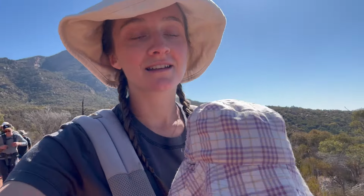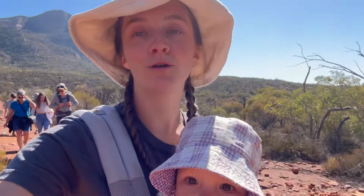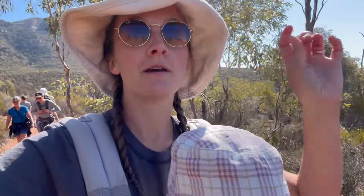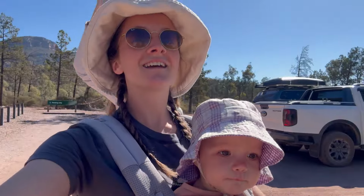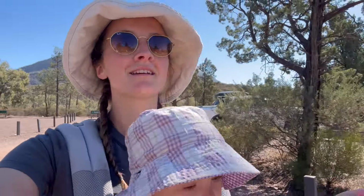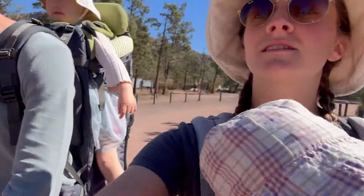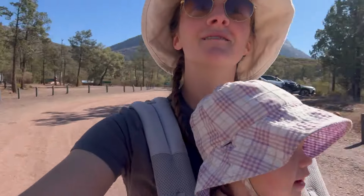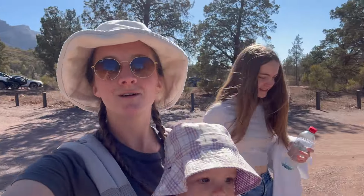We're just trying to get back to the car so we can have some lunch because we're all hungry and thirsty. What are you saying? Throw. She wants to throw some rocks. So 2 hours is pretty accurate if you're going to take it slow. We finished the hike. Oh, photo bomber. I think it was just over 2 hours for us. We made it much quicker to get back with the girls strapped up. Taya's done too, yeah. And now we get to go home for lunch.